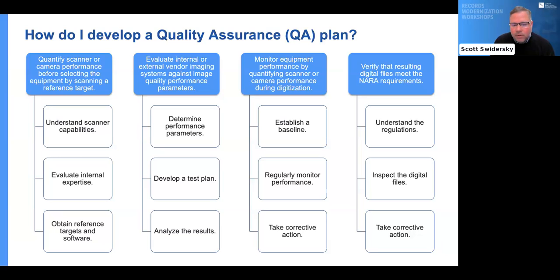Thanks, John. One of the questions that comes back to us first of all is: is what I have in place today sufficient for what I need to do moving forward?